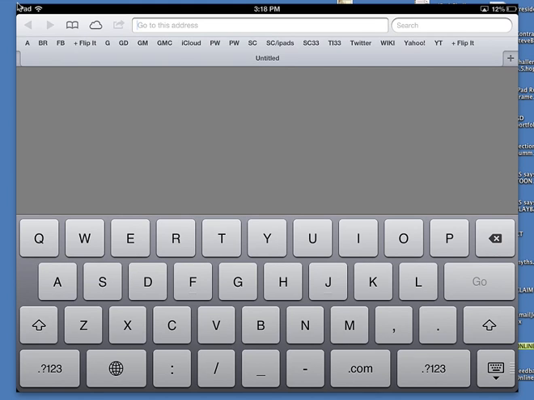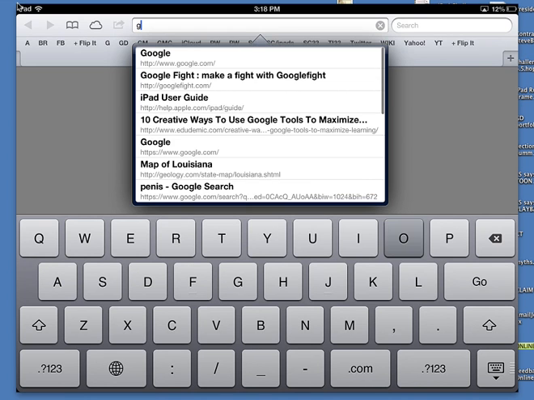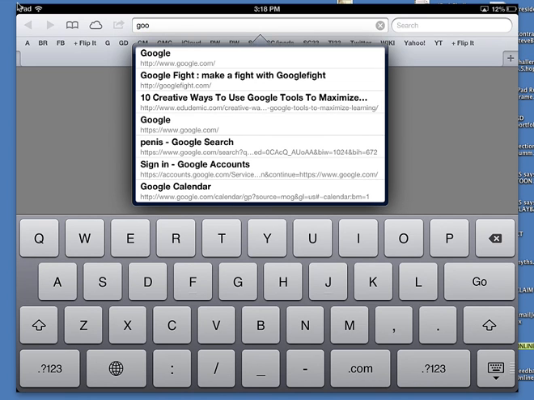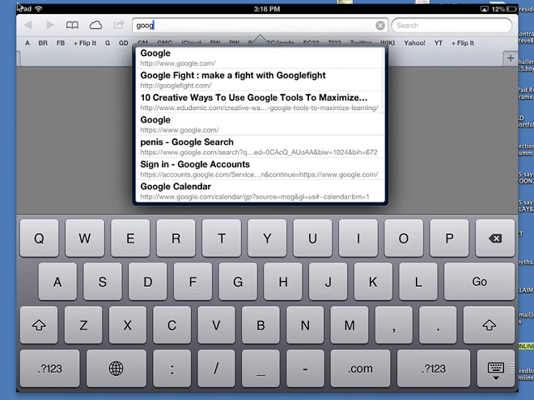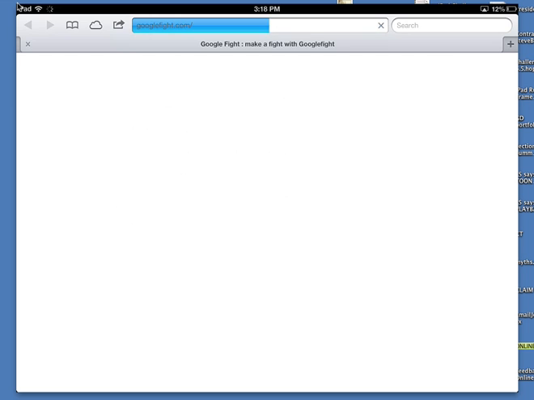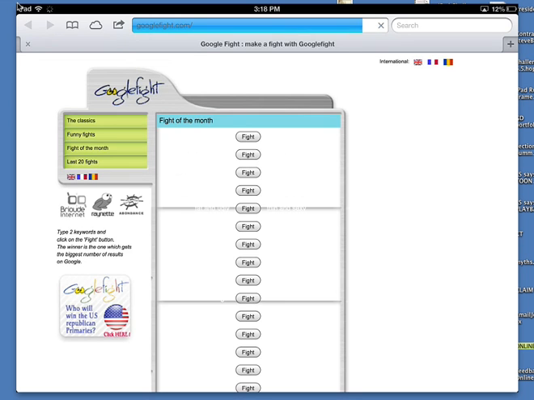You see that I have bookmarks up top that say A, B, R, F, B, G, G, D, G, M, and those bookmarks are part of the collection that's installed on here. And I noticed that many people on their iPads don't use bookmarks at all.